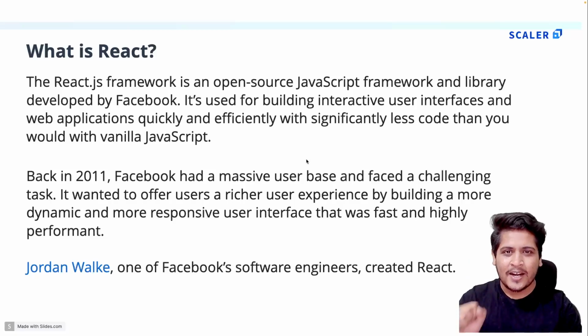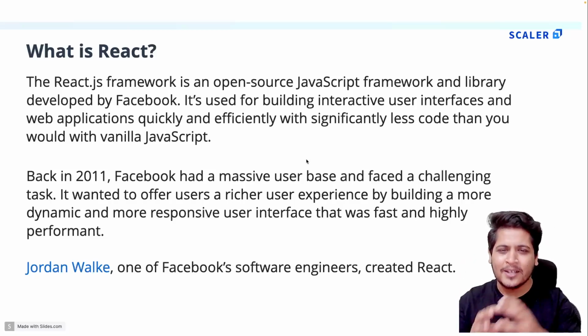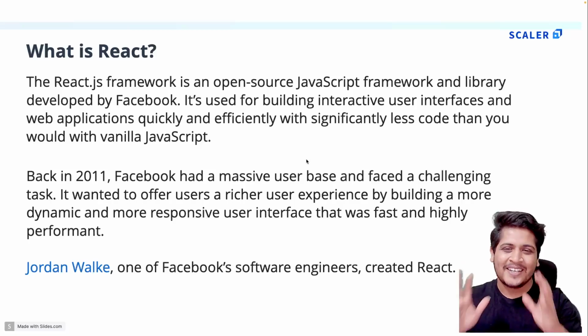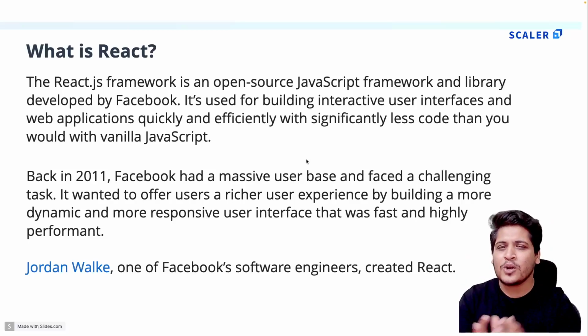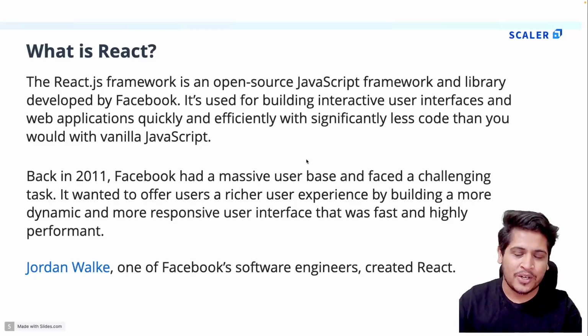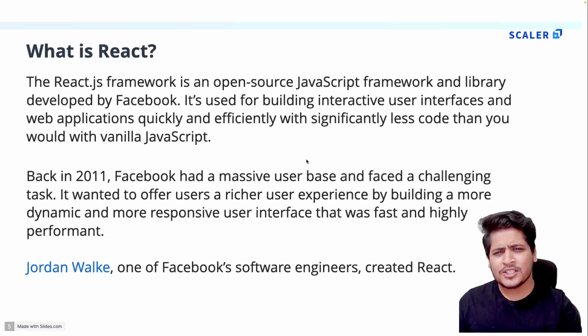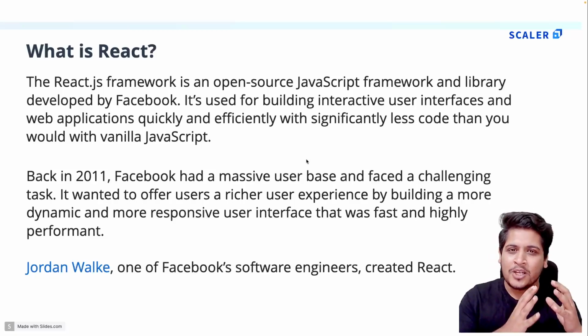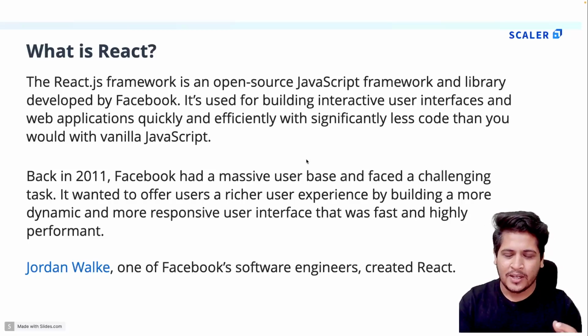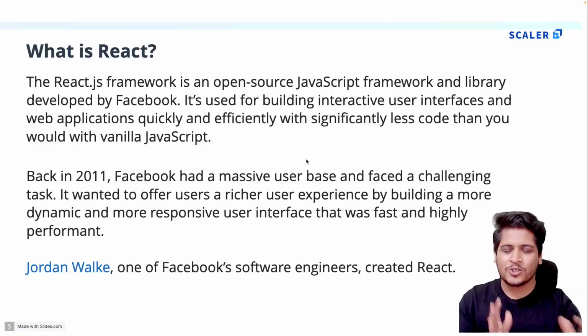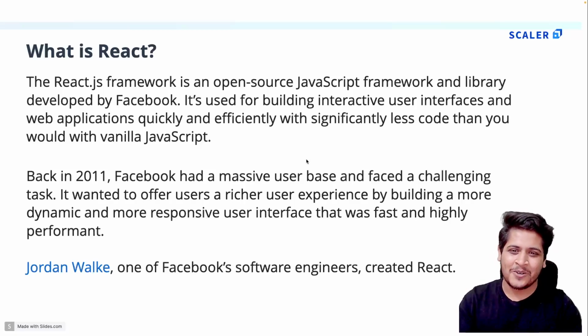So just some basic definitions of React. What is React? If you have stumbled upon this course, you must already know what React is, but let me just tell you what it actually is. React.js is a framework, or rather we should not call it a framework. Some websites call it a framework, but it is actually a library, developed by Facebook to build responsive and dynamic UIs and make the performance of those UIs more efficient. We'll see how we can make the UI performance efficient. There are so many ways in React to do that, and we'll see about all of that.